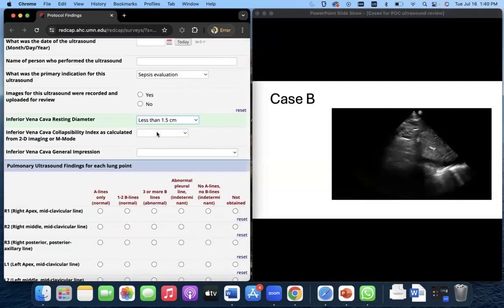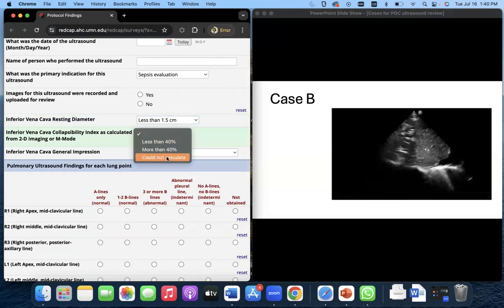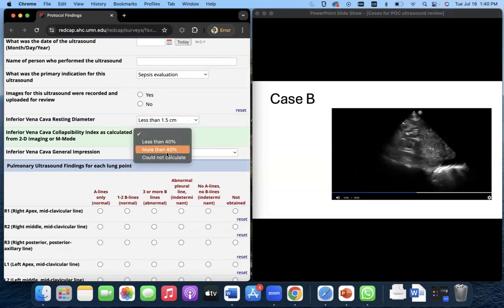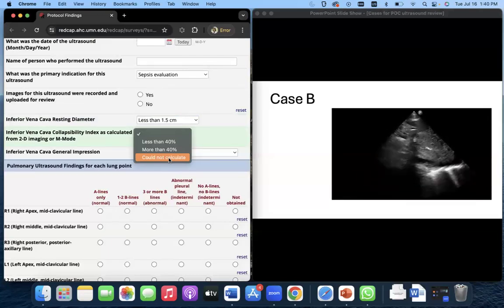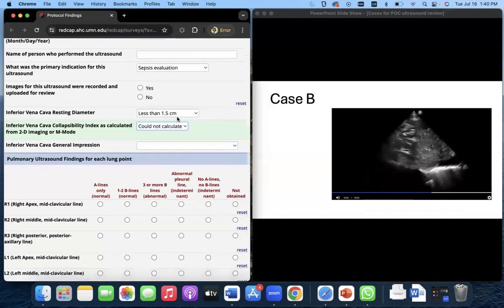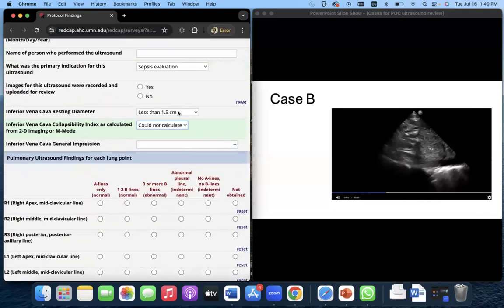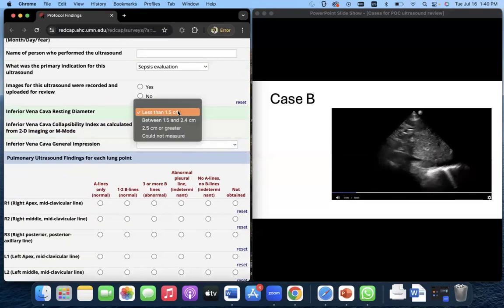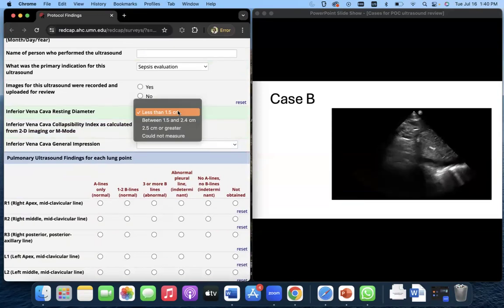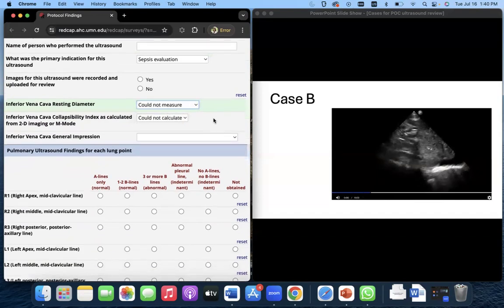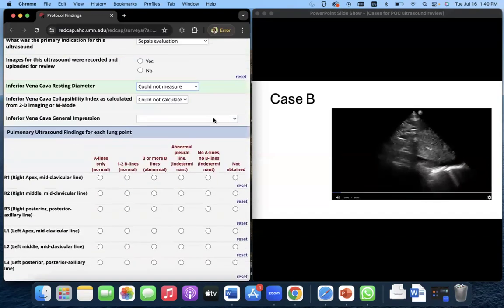And I guess from a full technical standpoint, because we didn't formally measure it, we probably would say here that we didn't calculate the resting diameter of this IVC, which is okay. Oh, I was just going to estimate it at less than 0.5. Yeah, so that's possible. I think that if you're going to do this formally, you'd want to pause and measure it. It would be like could not measure, if something happened with the machine. So since we don't have the image, I think it's okay to say could not measure, but ultimately sometimes your clinical impression is best.